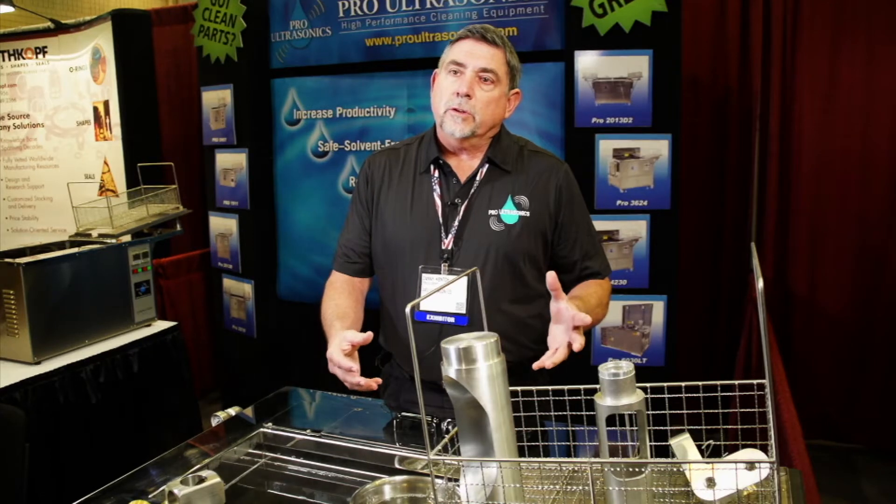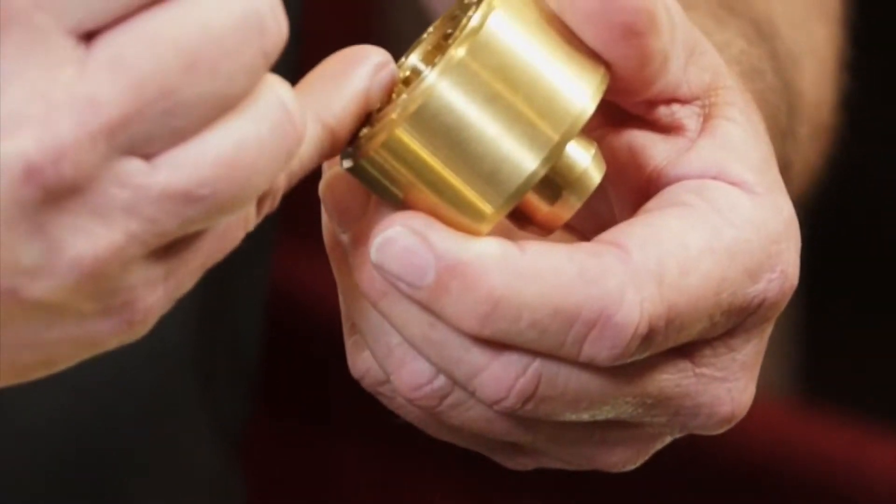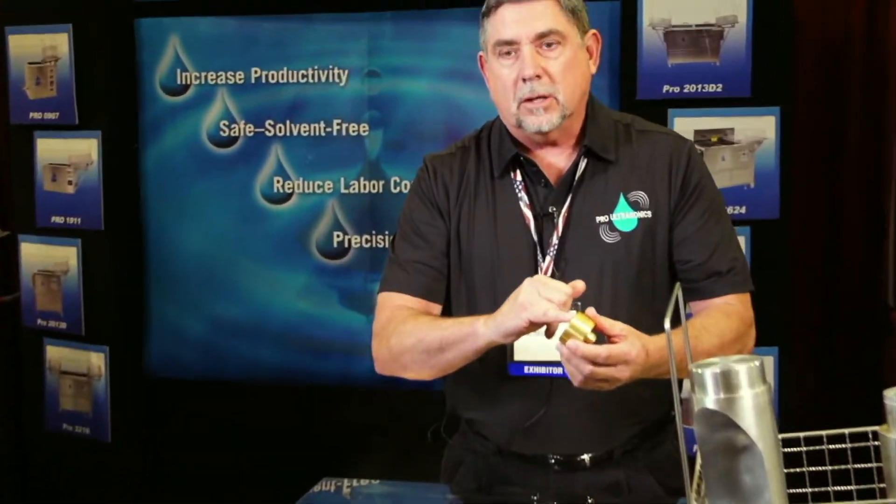So we have non-hazardous solutions and it's all hands-free cleaning. I just heard something about hands-free, because look at my hands — they're disgusting from this one stupid part. I can't imagine doing a rack of these things. This does hands-free cleaning with no scrubbing, no mess, no brushes. We can cavitate right through the sidewall of a metal part, cleaning the interior surface. If we have a blind hole we can't get to, that energy is going to transfer right through the sidewall, clean inside, and come back out.